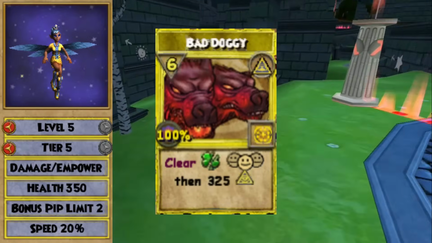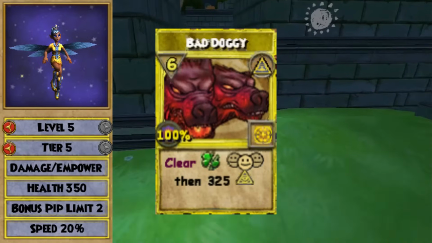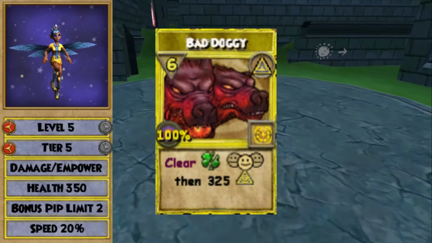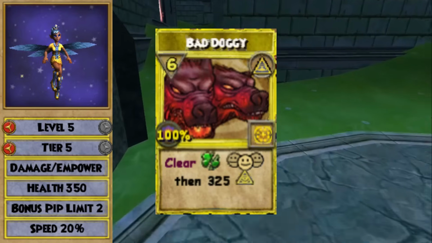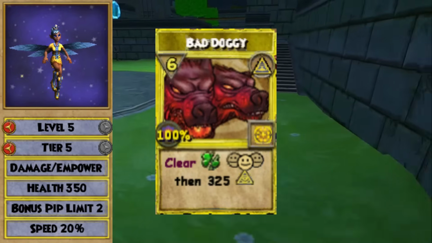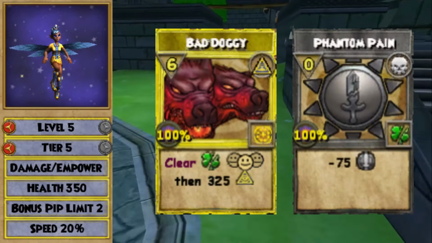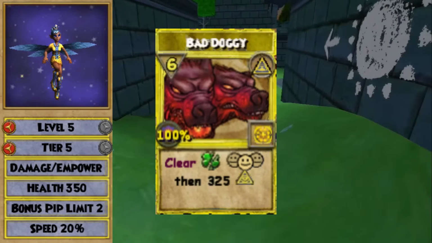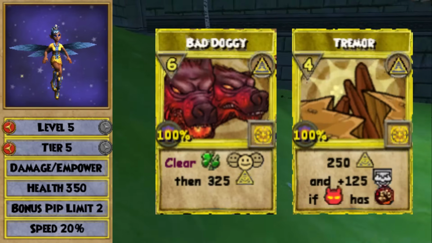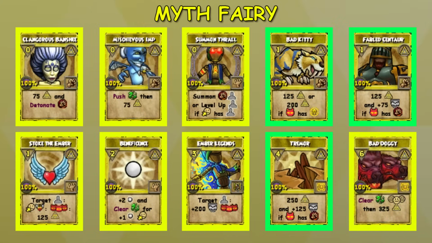Lastly, Bad Doggy is a bulky 6-pip AoE spell that first clears a weakness on everyone on your team and then deals 325 damage to all enemies. This is honestly incredible value, and it's especially useful when your opponent puts a weakness on you, but its pip cost is just too high to be useful. You're way better off sticking to your 4-pip AoE hit instead, so just discard this every time.